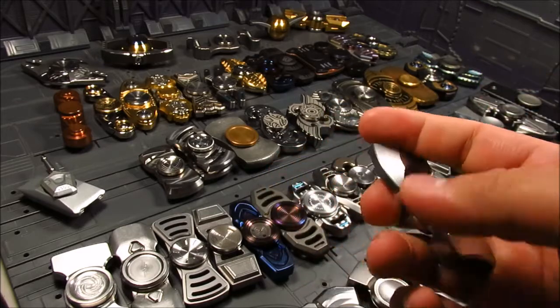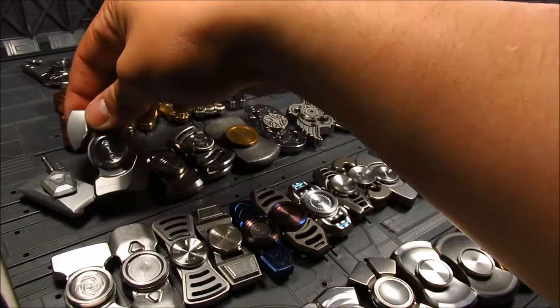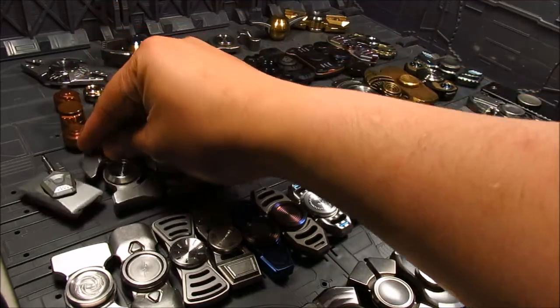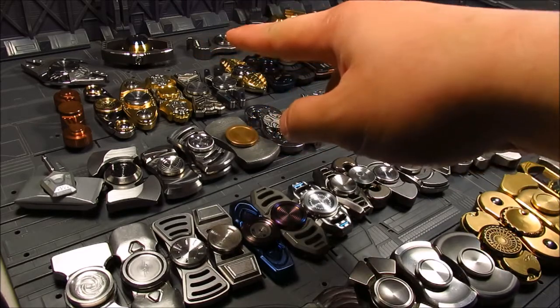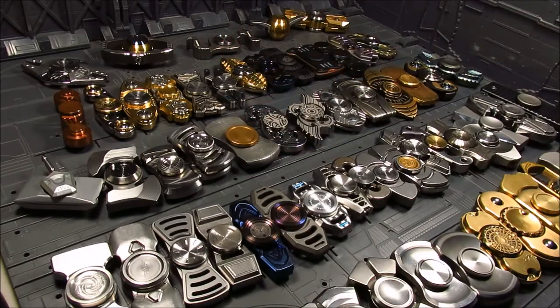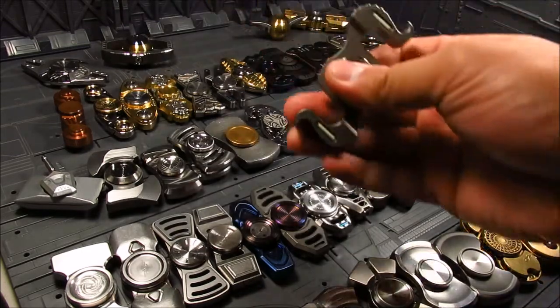Axiom and To Our Designs are actually doing a collaboration, and I cannot wait for some of those. There are a couple of spinners here that are quite expensive and I'm glad I was able to get them. The ones on top — the Tattletail — and the Prime Forge, they're about $150. Even the Rotor Blade Pendulum here is quite expensive, especially if you're getting it with the trit slots.